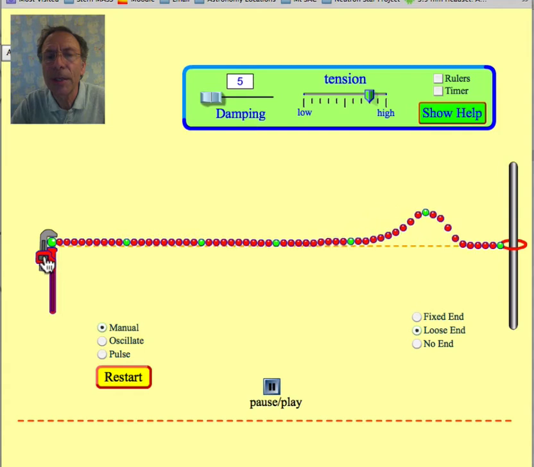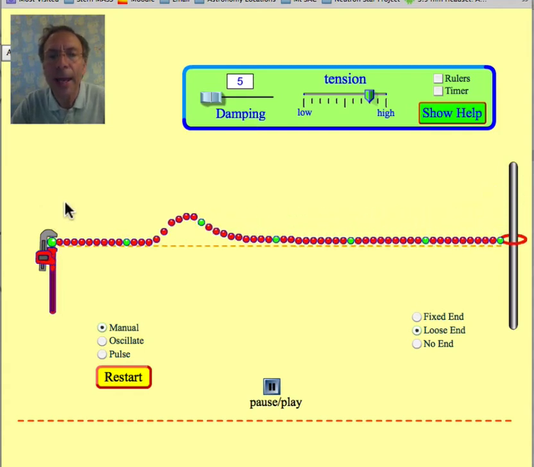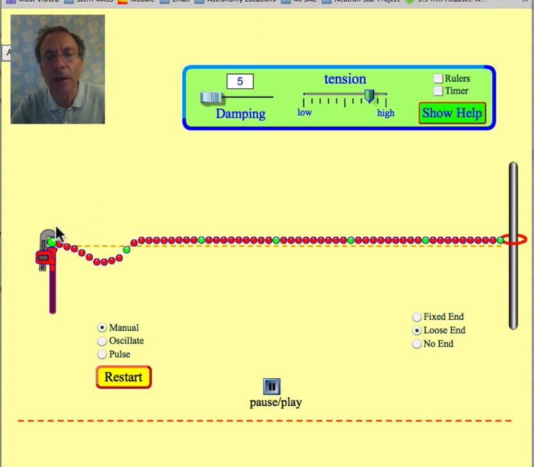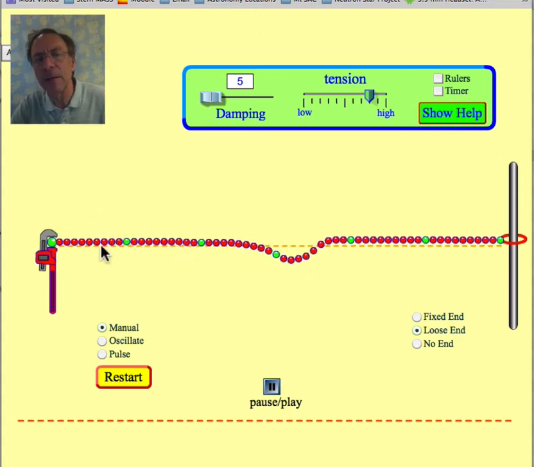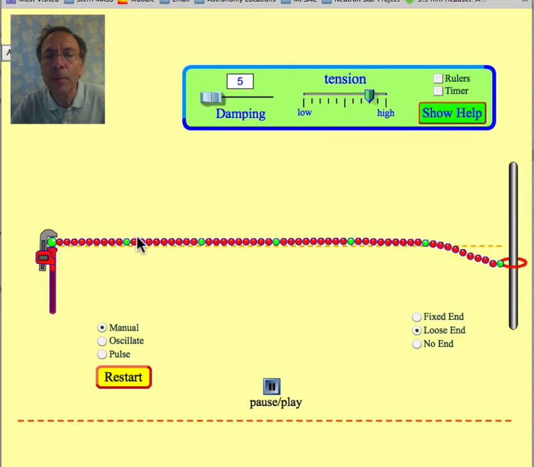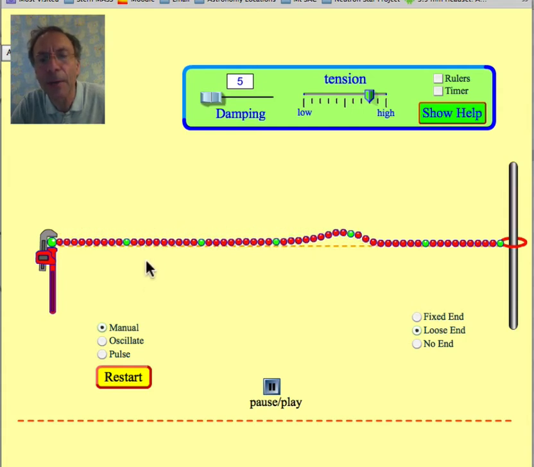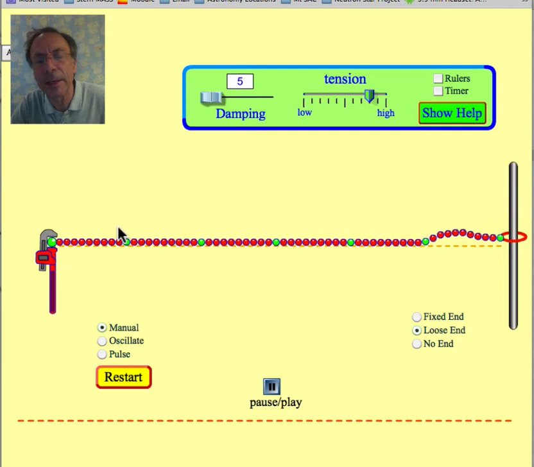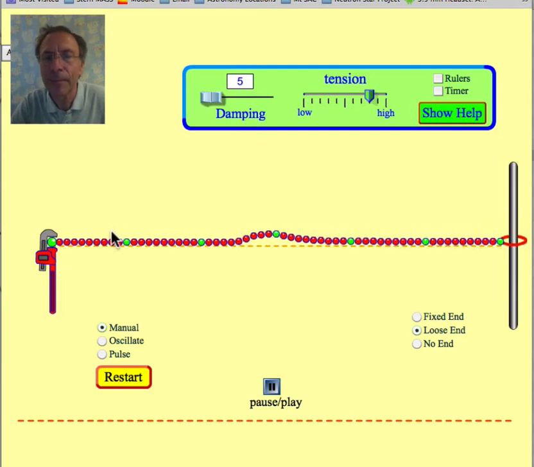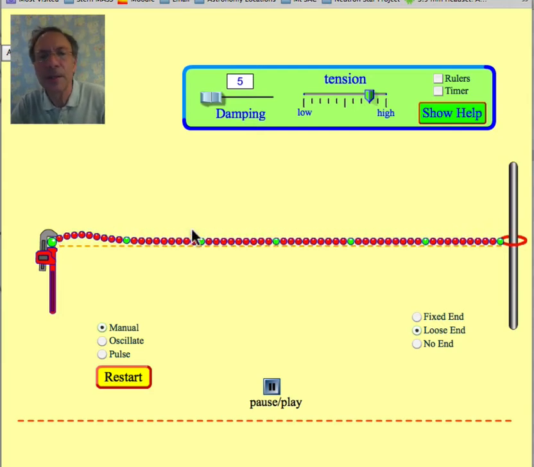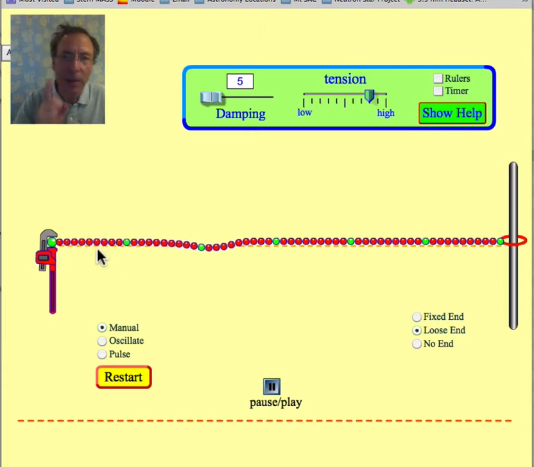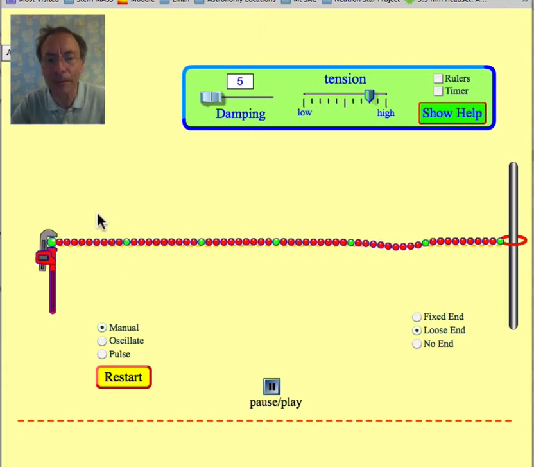You can see that this wave is a pulse, and right now it's reflecting back and forth, left and right, but the motion of the medium, in this case a kind of simulated spring, the medium itself is moving up and down while the wave is going at 90 degrees relative to that. You can see that there's some reflections happening, and we're going to talk about reflections later on.